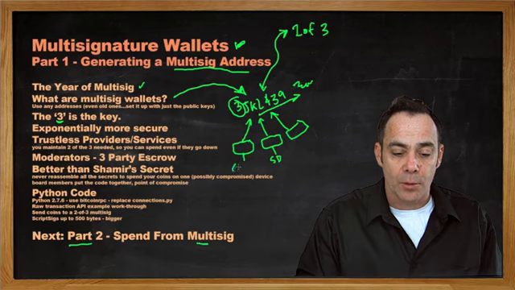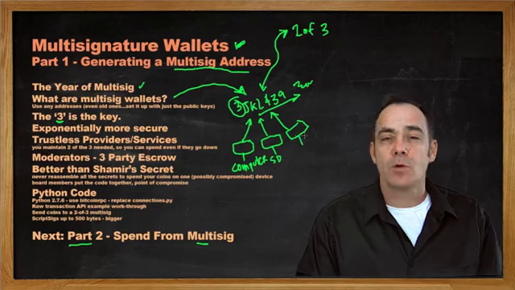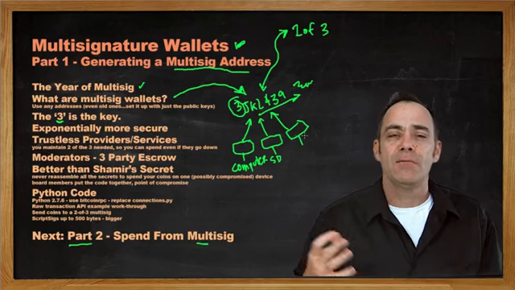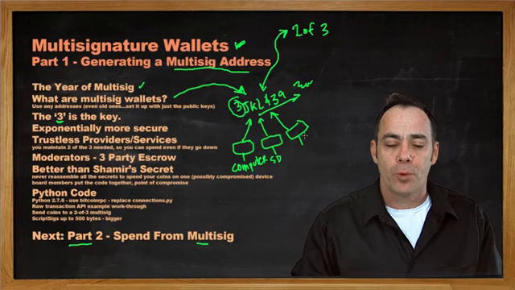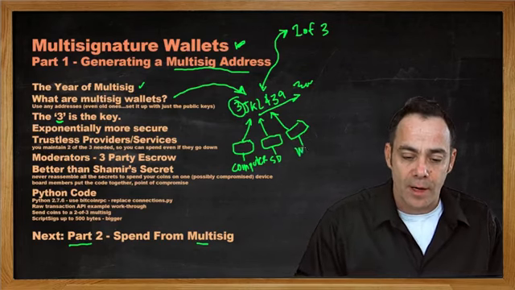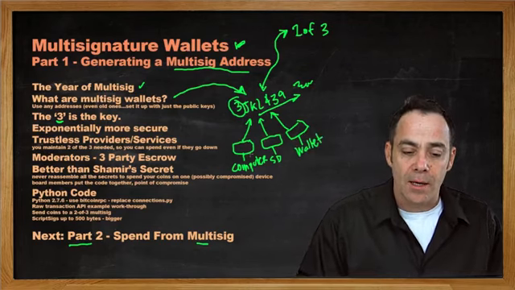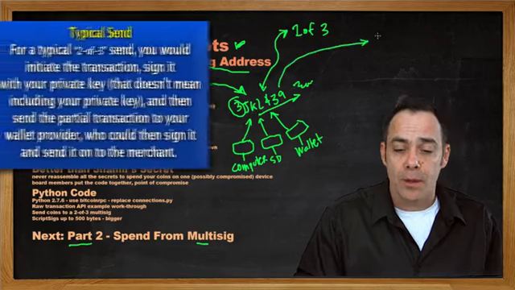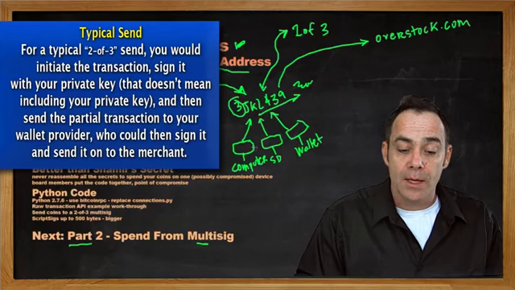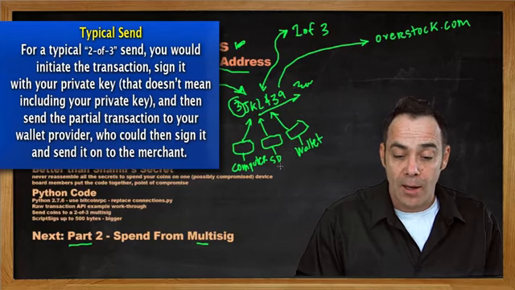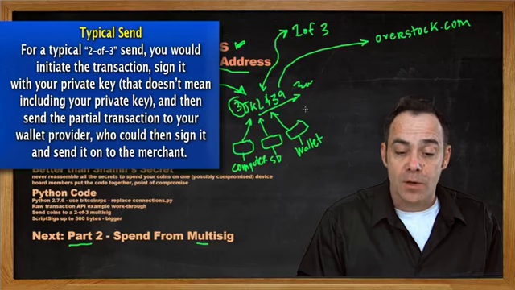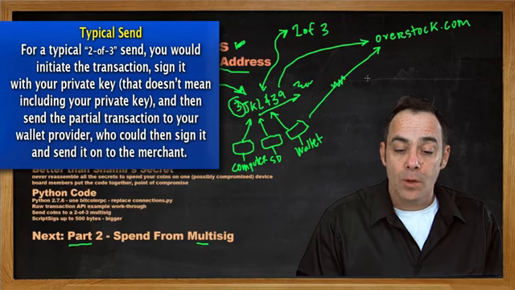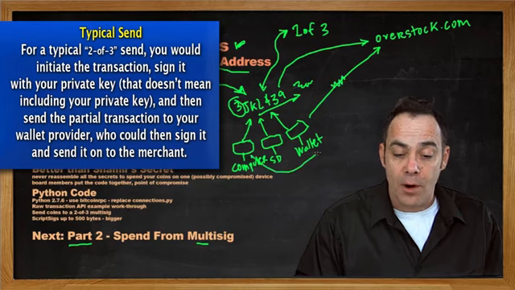So usually how people use this is maybe they leave this one in the safe deposit box. They have this one on their computer, and they go about regular precautions in guarding it. And this one's on a wallet provider like blockchain.info or some service that is now incorporating multi-sigs. So this is your wallet provider. Now, say you want to make a payment from your multi-sig address. Well, you'd start to send the payment to overstock.com, right? You might initiate this payment with your wallet provider, and they would send the first part of this transaction to overstock.com, but that doesn't release the Bitcoins. You would then need to send from your private key as well.